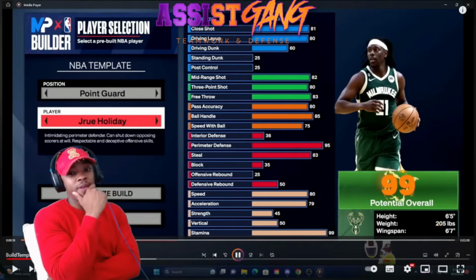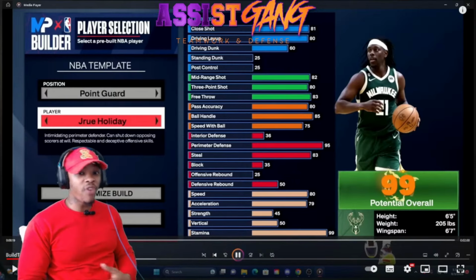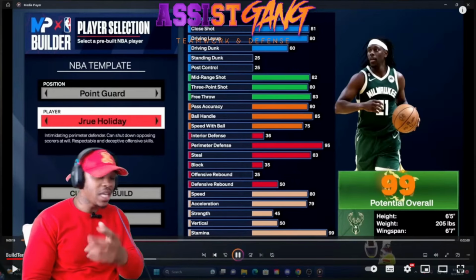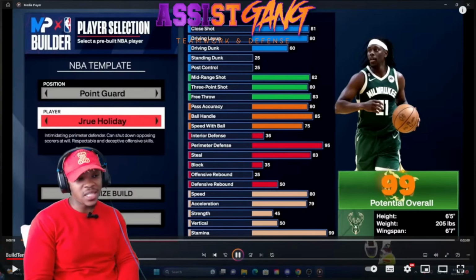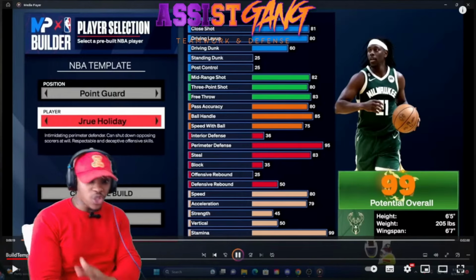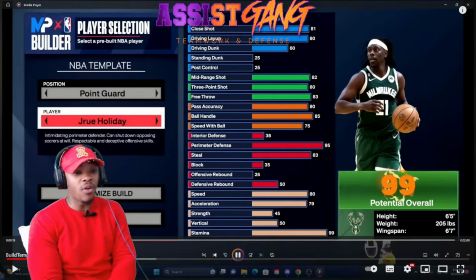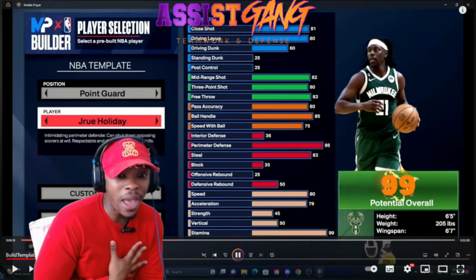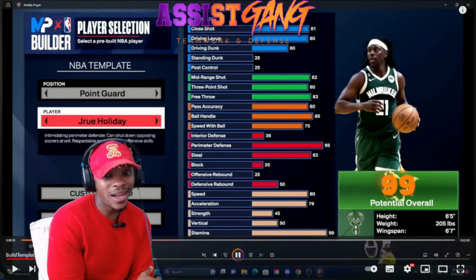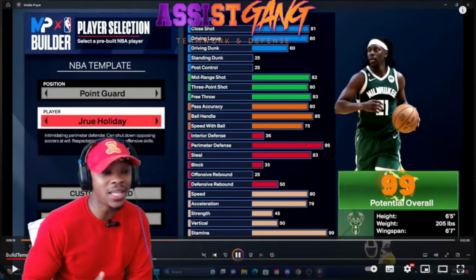So 2K Lab, what do you know that we don't know? 2K Lab is speaking very highly of this template build. But this build has a 79 acceleration and an 80 speed. Is that going to be enough? He doesn't have strength, so I don't know. 2K Lab might know something we don't know. But I tell you what, I won't make anything that looks like that. A 79 acceleration, man, I'd kick that build up.